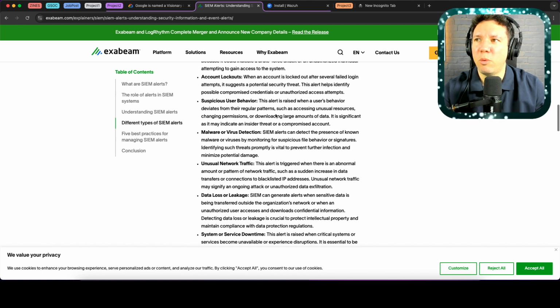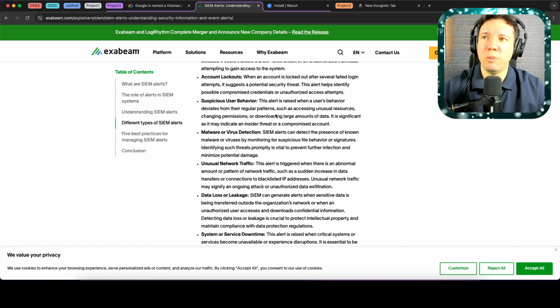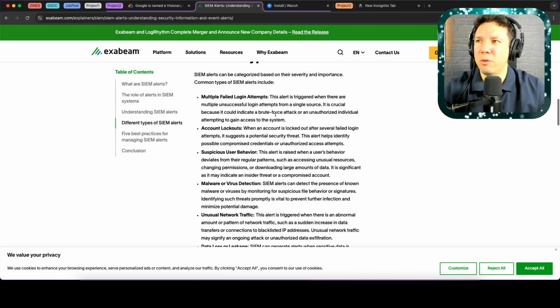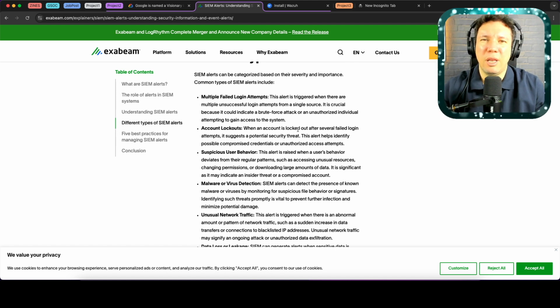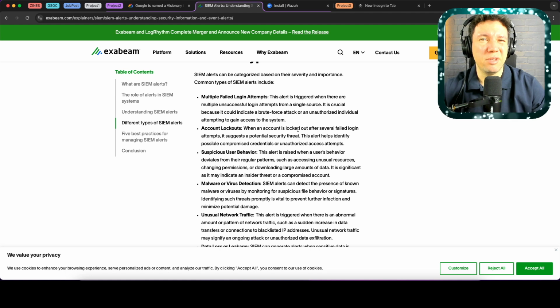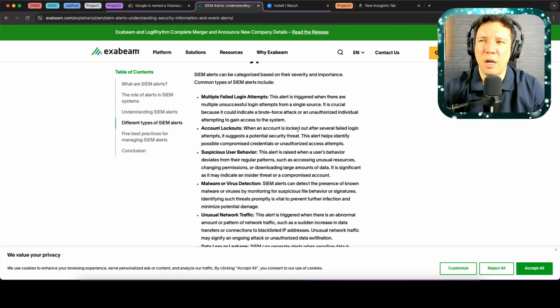That's what we'll be looking into for the project. We won't be looking at multiple failed login attempts or things that are less advanced, to a given extent, and also harder to mimic.